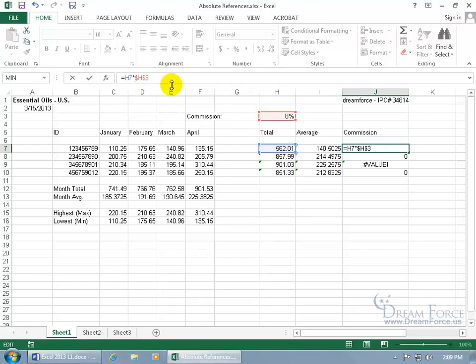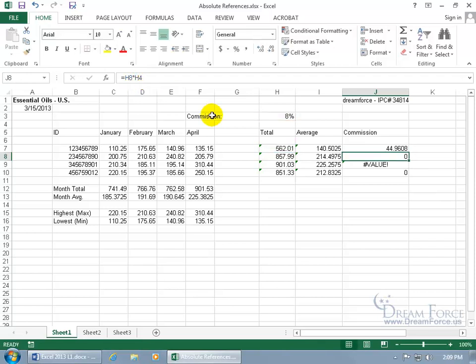And not only that, but if you hit F4 again, it'll toggle through and say, okay, we'll just keep the row 3. The H will update if you copy it in another column, or you can hit F4 again and say, okay, the H has to stay. In other words, it's always going to be referencing that column, but if you move to a new row, it'll update to another row, or F4 again to remove the absolutes and go back to just a simple relative reference here. Again, F4 solidifies and says stay in that column, in that row, always H3.